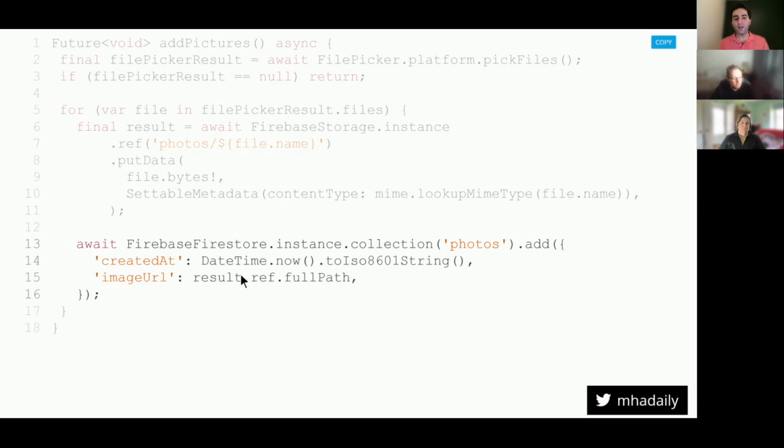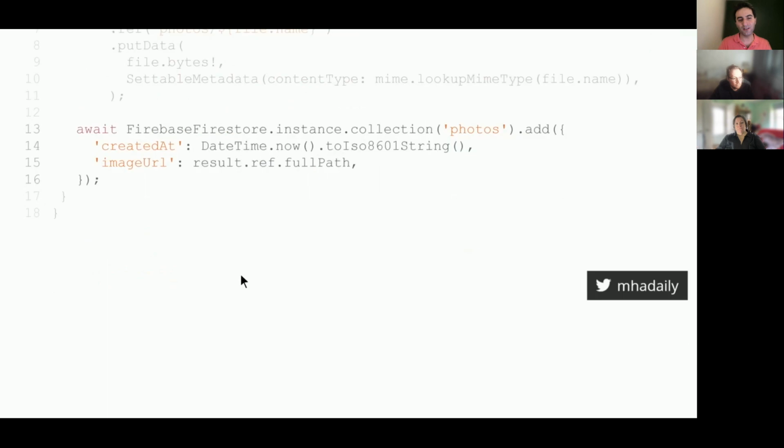You will then need to store the metadata of these files in your database, to get access to this later much more easily, right? So what we can do is have an instance of Firestore, a collection that you can create, named photo, and then add the metadata that comes back from the storage after uploading the file, which is technically a full path to show the image URL and maybe the date that you uploaded.